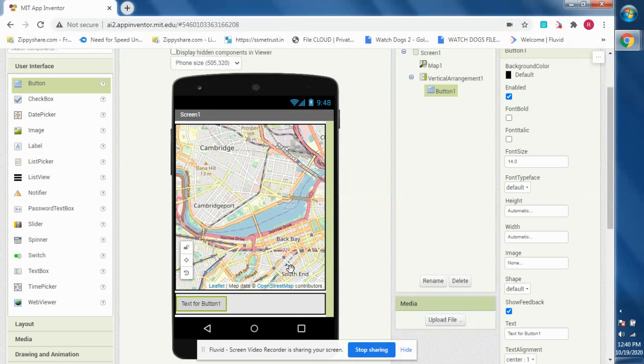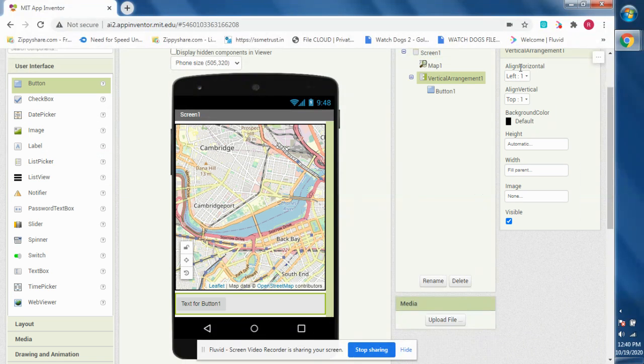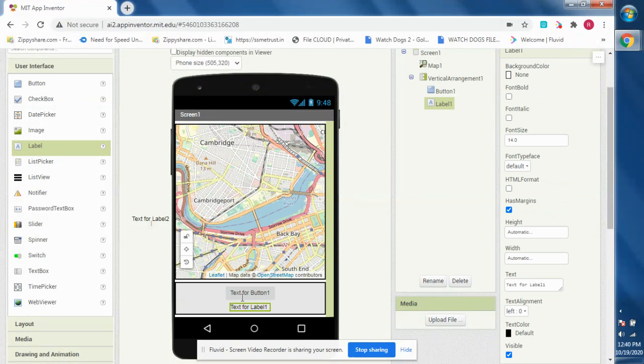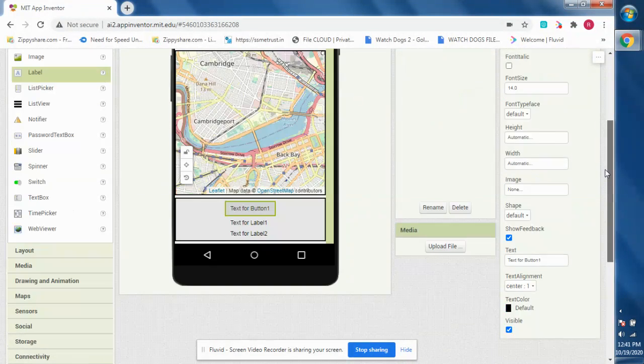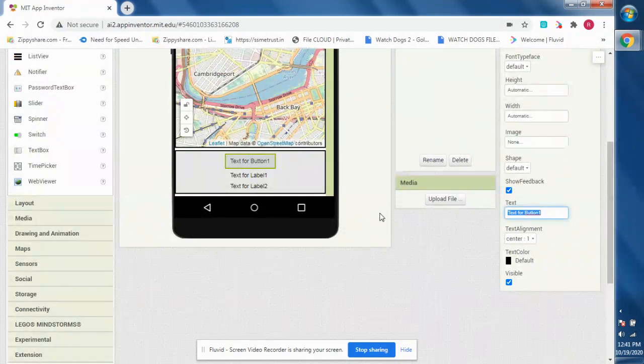Just go to the vertical arrangement and set the align horizontal to center and the align vertical to center. And now drag the table and another label. Now enter the text for button one: Show where am I?